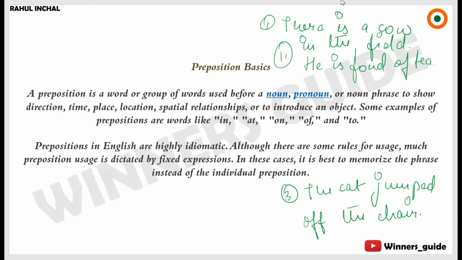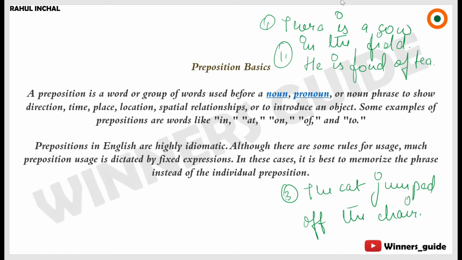If you notice, in sentence 1, the preposition joins a noun to another noun. In sentence 2, the preposition joins a noun to an adjective. And in sentence 3, the preposition joins a noun to a verb. The noun or pronoun which is used with a preposition is called its object. It is in the accusative case and is said to be governed by the preposition. So in sentence 1, the noun field is in the accusative case governed by the preposition in.